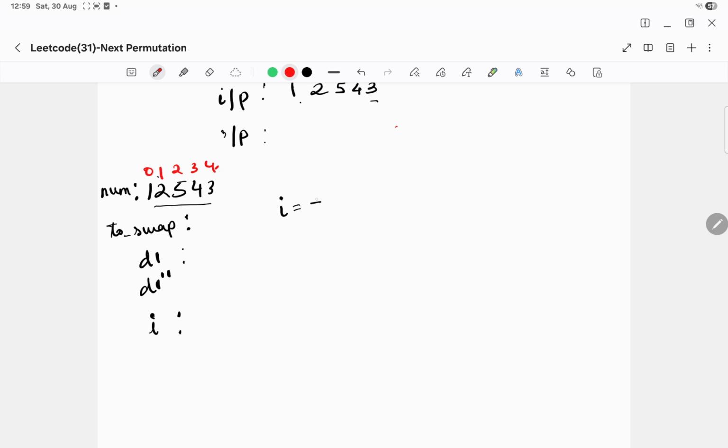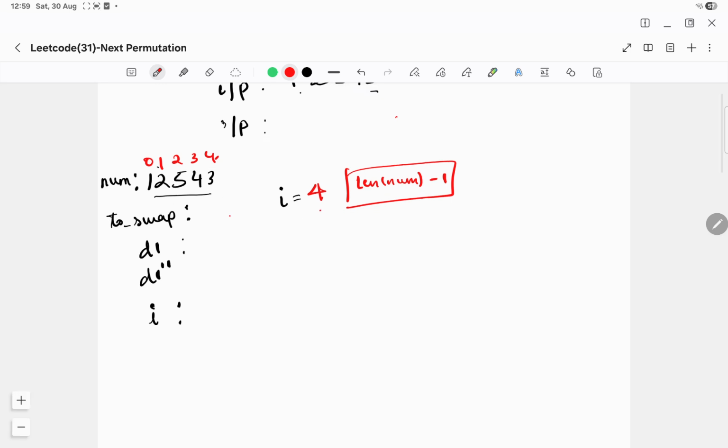So when i is 4, which is length of num minus 1, I'll check num 4 and num 3, that is this and this.